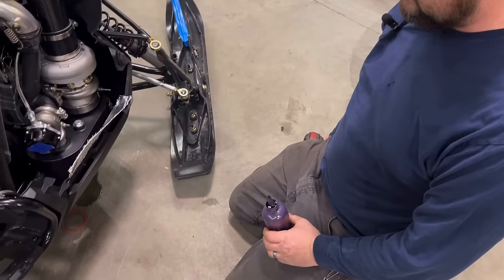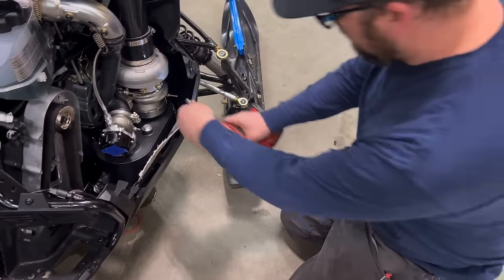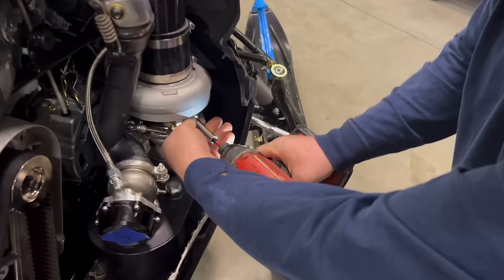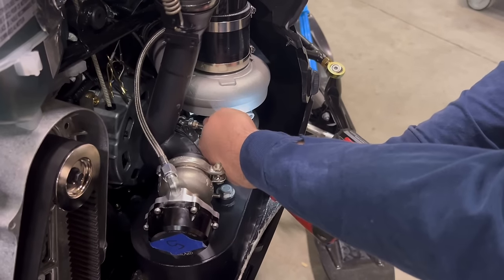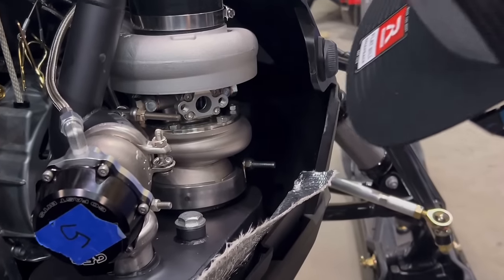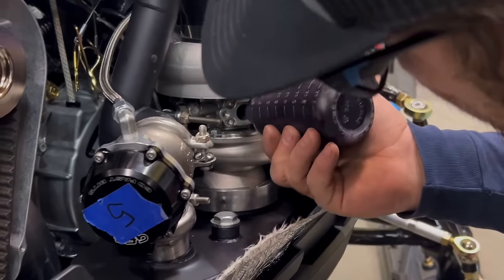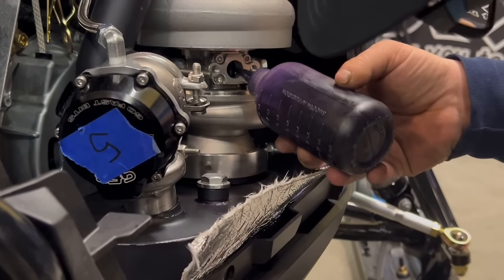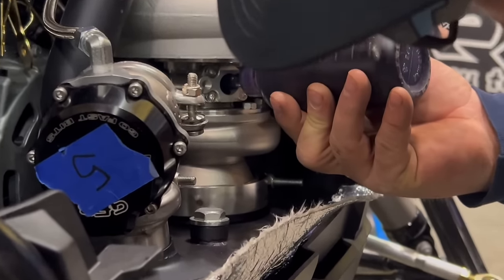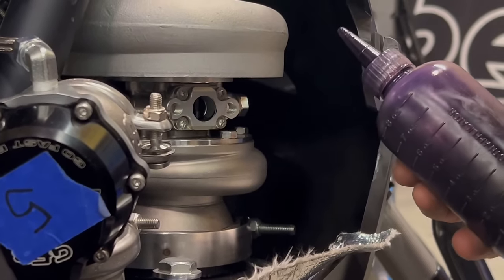All right. Last thing we're going to do is just double check the prime on the turbo. Grab yourself a 10 millimeter. Take the block off plate off. And take your trusty little squeeze bottle and fill it up with a little bit of oil. Make sure it drains in.